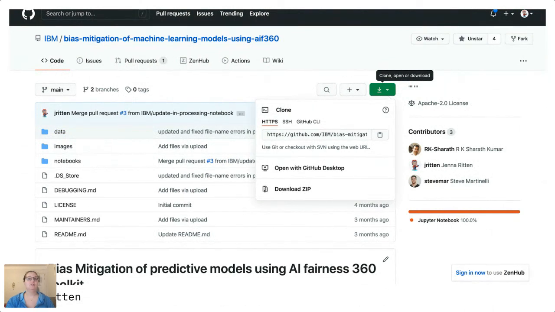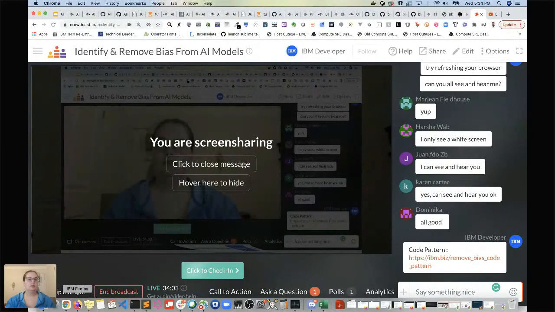So let me close a few things and switch my share screen.